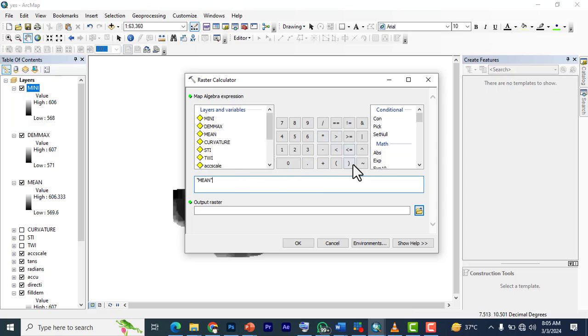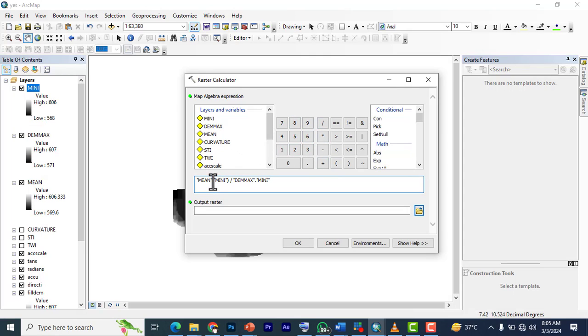comma, the minimum, then we'll put all of them in a bracket. Let's divide by the maximum dot the minimum.